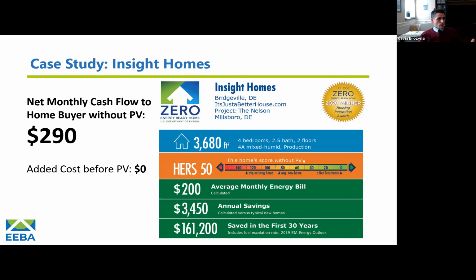Our homes do not come with solar standard. We focus mostly on energy conservation rather than on-site energy generation. And most of the customers in the area don't elect to add solar to their homes. They see that their homes are performing, and usually their average electric cost on a monthly basis is around $100. That's for homes that are anywhere from 2,000 to 3,000 or maybe even 4,000 square feet. Average electric cost is around $100.